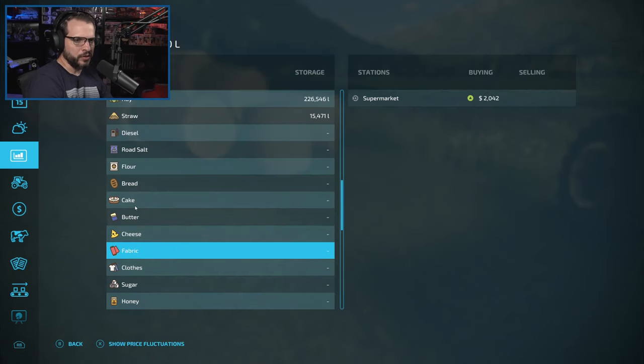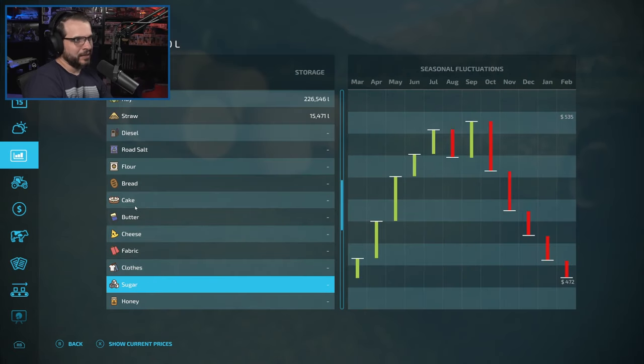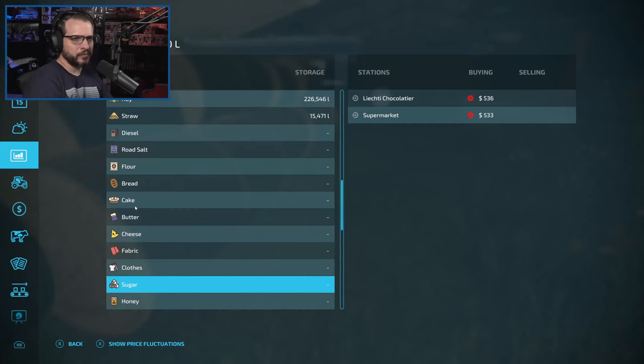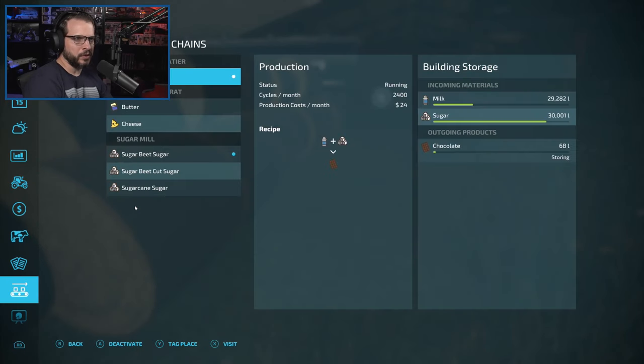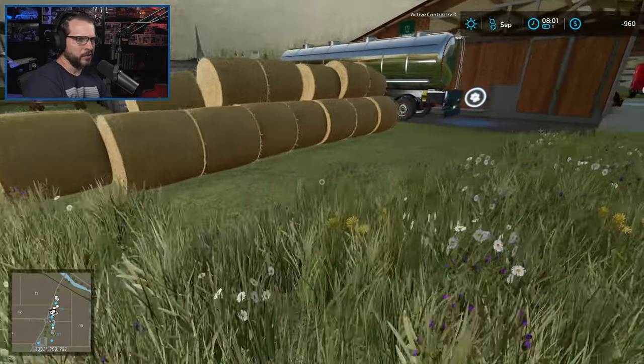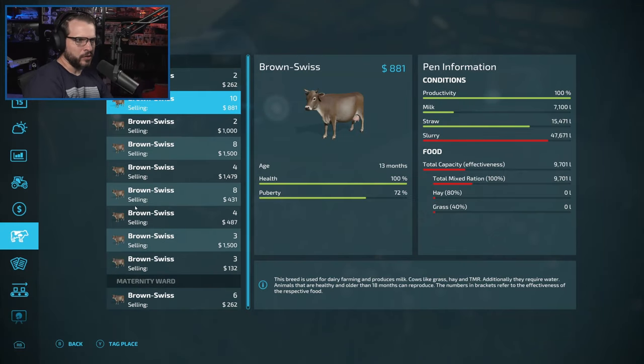What about the sugar, just out of curiosity? Did it go anything higher? It's basically more or less the same price, but now they're saying the highest price is September, which is annoying, but not much we can do about that. Speaking of sugar, did we fill up the chocolate? Almost filled it up. Got a little bit more sugar beets left, not a ton, but we should have enough to fill that thing up.